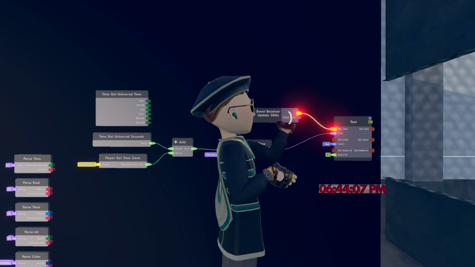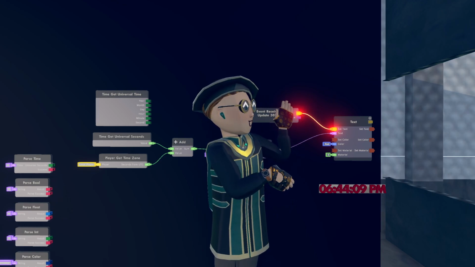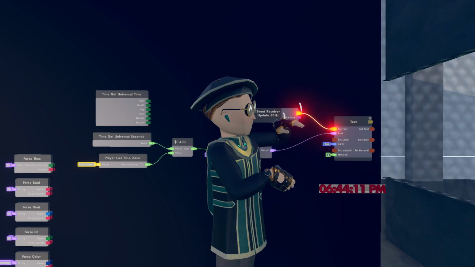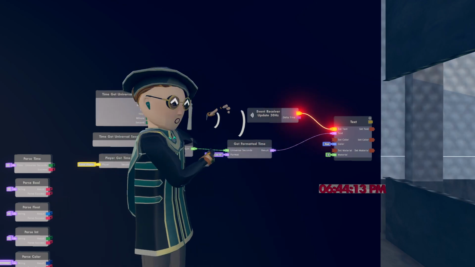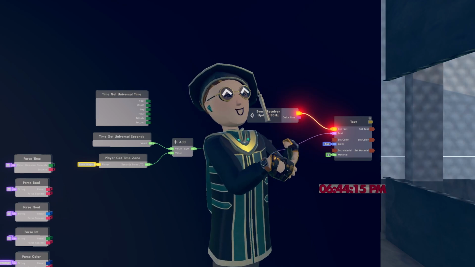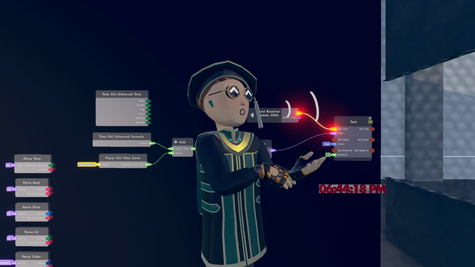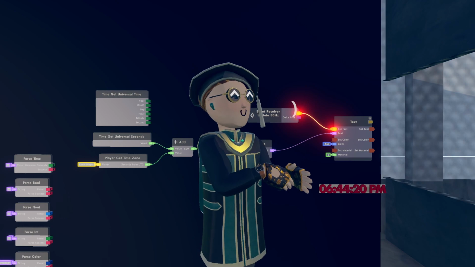And what happens here is this chip is running for everyone. So imagine all of us in this room trying to set that text, but our time zones are different, so we're all setting it to something different. We'll go over this in the networking class, so I highly recommend that you go to that one.